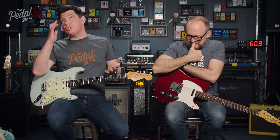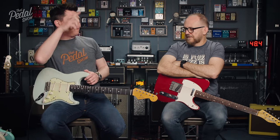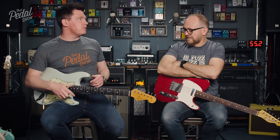So for anyone who doesn't want to change your fundamental amp tone with an overdrive that's too heavily EQ'd or has too much gain, for those of you who love the sound of your amp but just want it in a bit sharper focus, shall we say. Sure. But let's have a listen to that in the AC30.